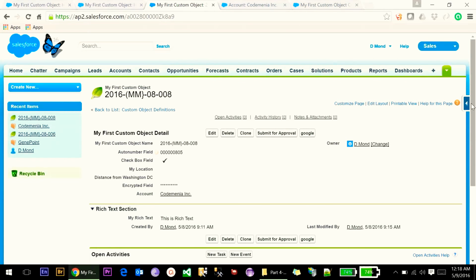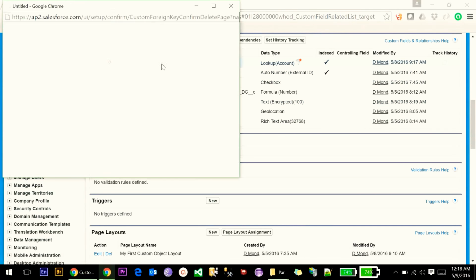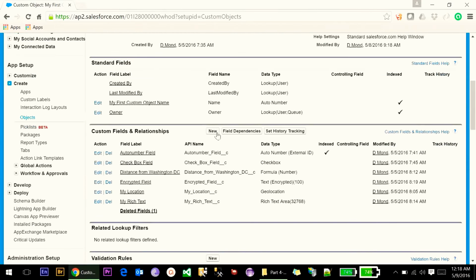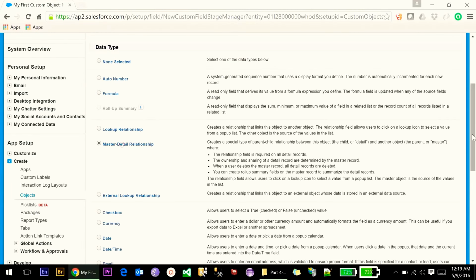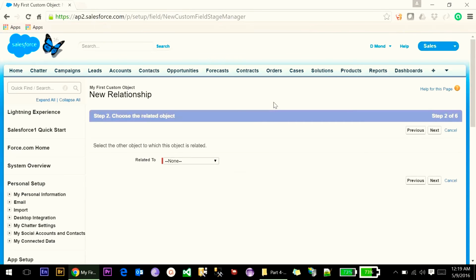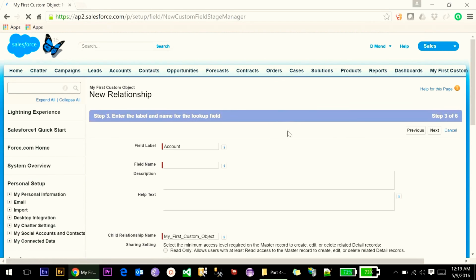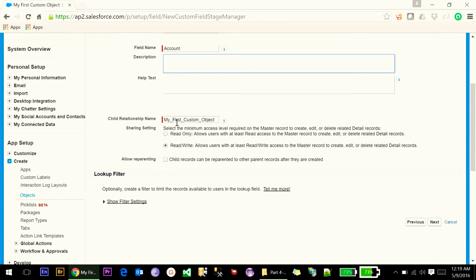Now going with master detail relationship, I delete this one and create the master detail. Okay, in master detail I will select account. Now there are several options you have to select, the first one being sharing settings.